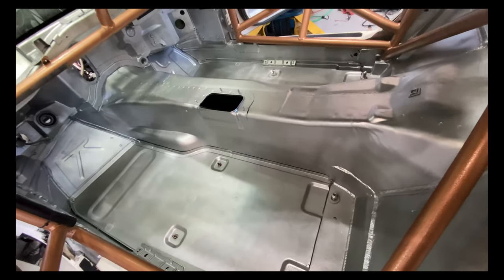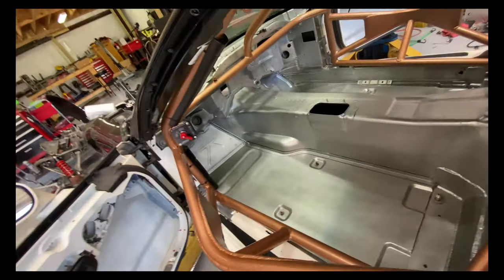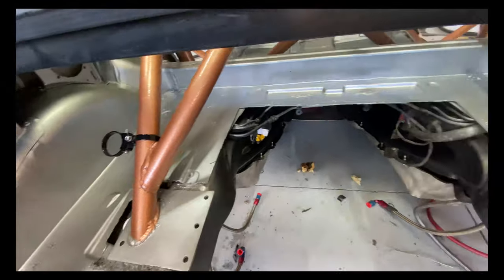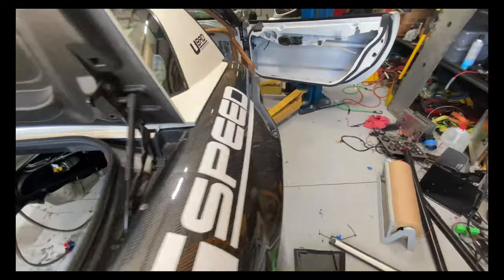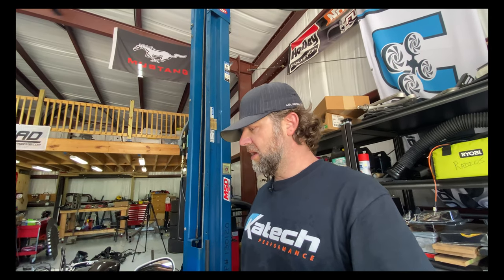Paint's done. It's all dried — still a little tacky after a couple hours, but I'm going to let it dry. It turned out pretty good. I really like the flake that it did. This is like a titanium silver metallic. As I was spraying it, you could see the metal flakes just floating with the dust. It's going to look pretty nice — it's changed the way the car will look, cleans it up a bunch, and gives it that next level. But again, if I was to do it again, I would have done it with the cage out of the car. It's done, I'm happy with it, and I think that'll be it for this episode.